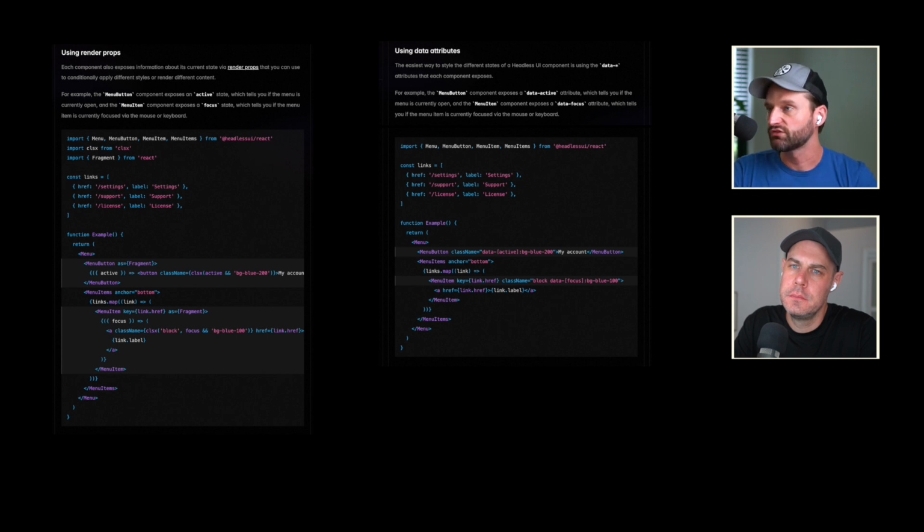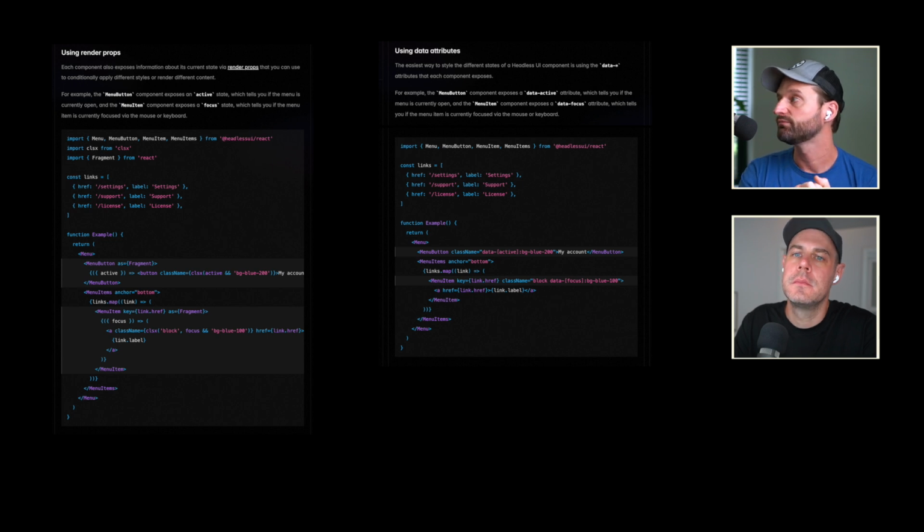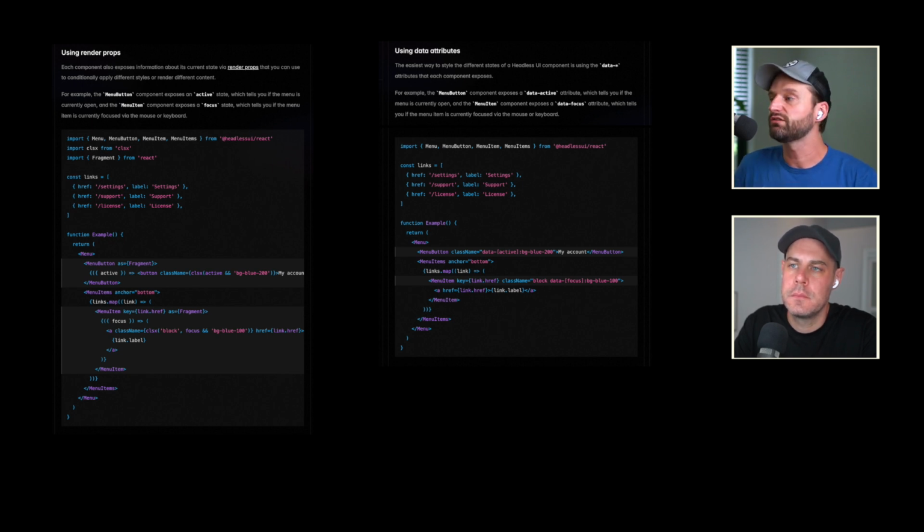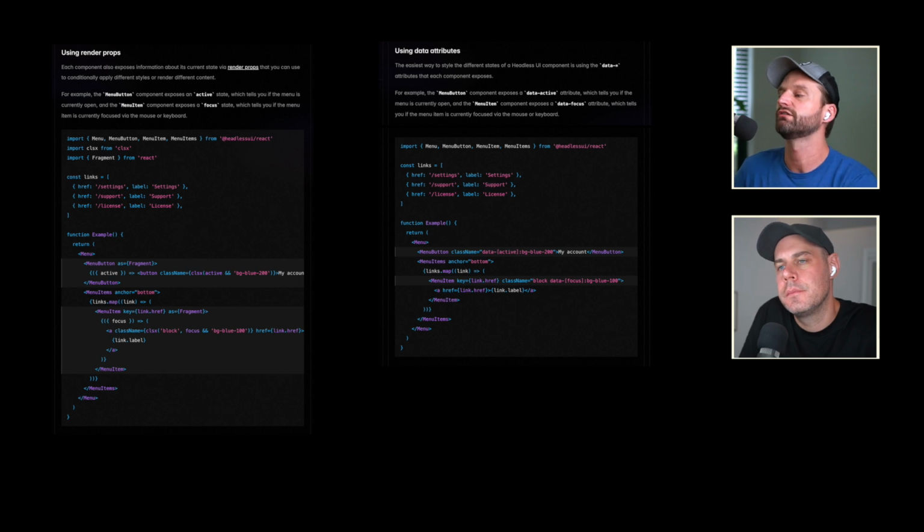Using render props to control the styling pseudo states of your component, and they could be kind of custom pseudo states, right? Like aria-pressed. We're looking at Headless UI. It has active and focus, but they mean slightly different things than the actual CSS pseudo states, but still conceptually they are. It's a very nice way to just use a data attribute and write that CSS that targets it. And that's all we're using the render props right here for, and it's a lot cleaner.